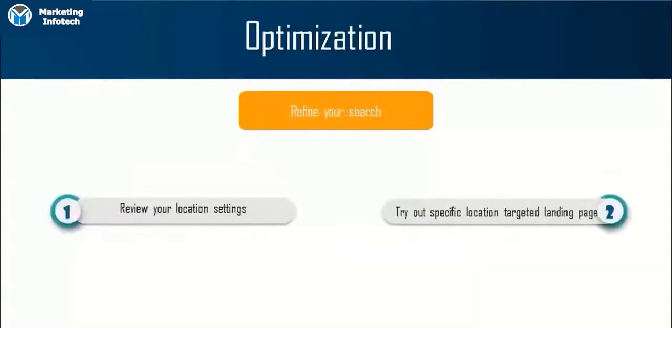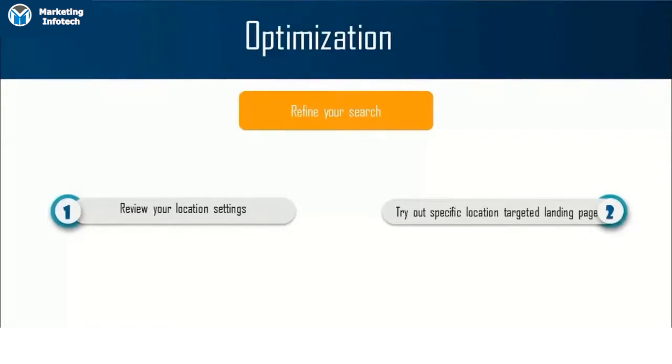Define your search. Review your location settings. Very important. Sometimes people create an ad campaign for the US. Let's remember that the US has 50 states, and the East Coast has a lot of search volume. The West Coast has a lot of search volume. The central part of the US does not have a lot of search volume. From my experience, I'm telling this. So you need to go further down, into more detail.